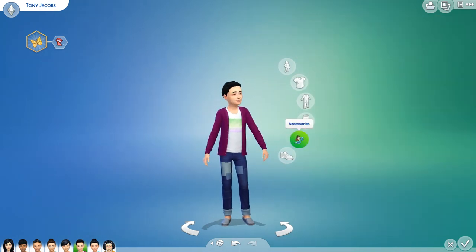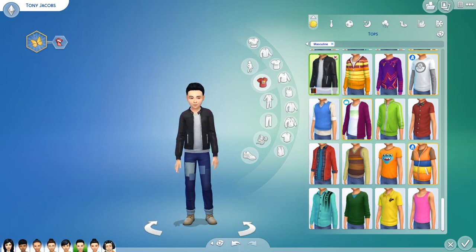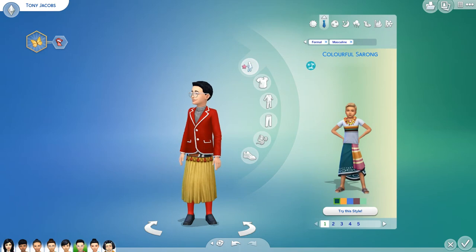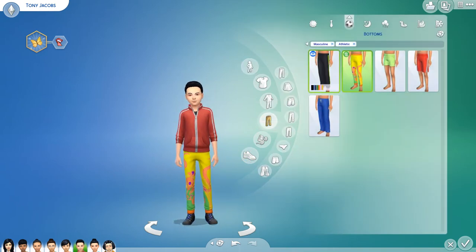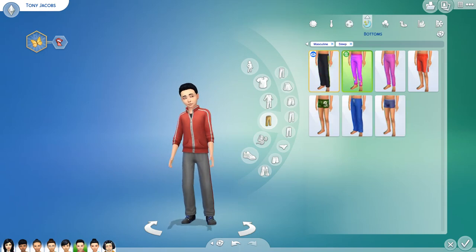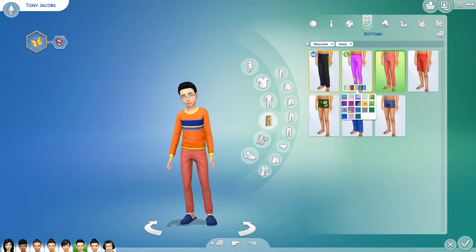Mm-hmm. Maybe some socks. And I don't think he would wear that sweater. Let's find him a top. Let's be more like what I'd envision him wearing. Okay, no. Let's see what they got for style. Okay. No. Perfect. Let's find you some pants. Does it work? Let's see. Those aren't the match. I wonder if it's... Yep, here it is.